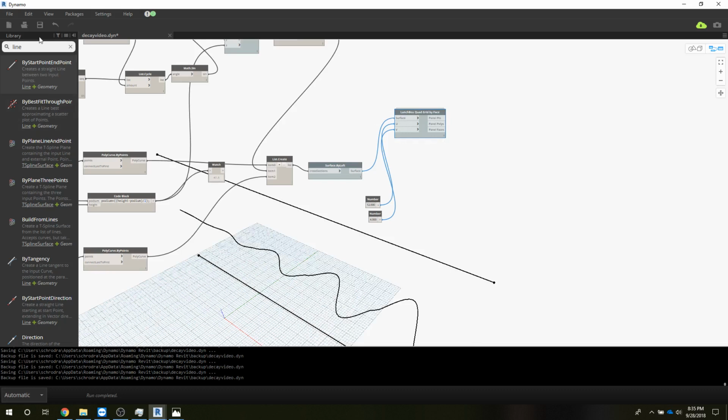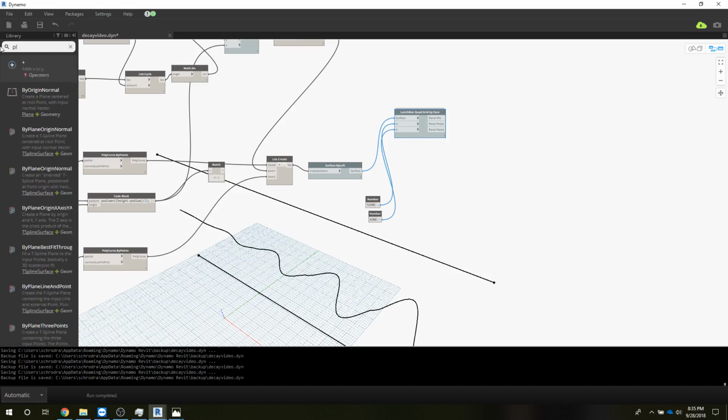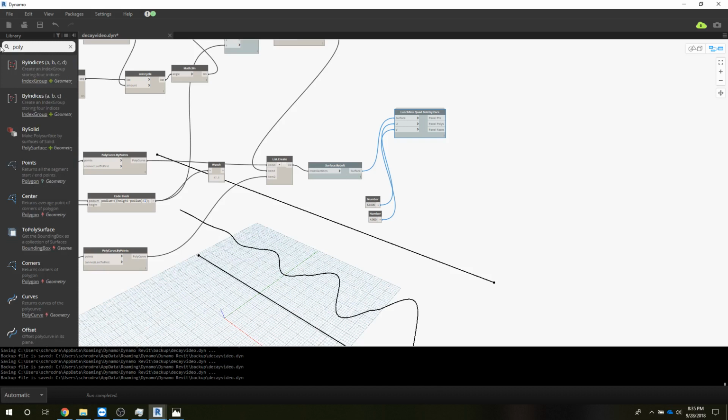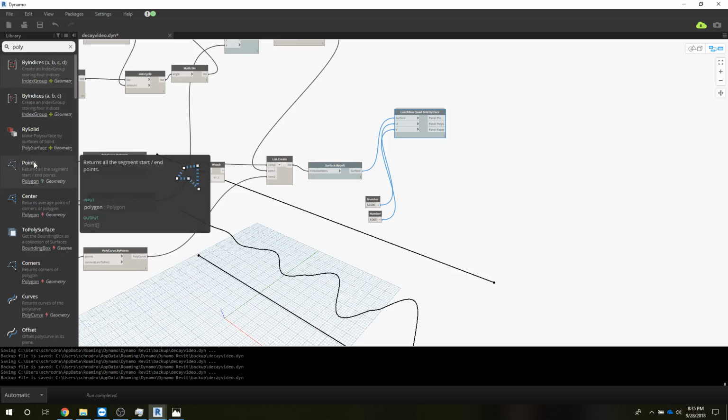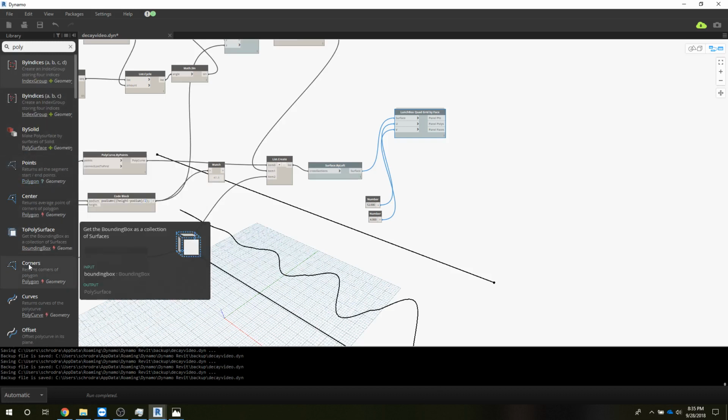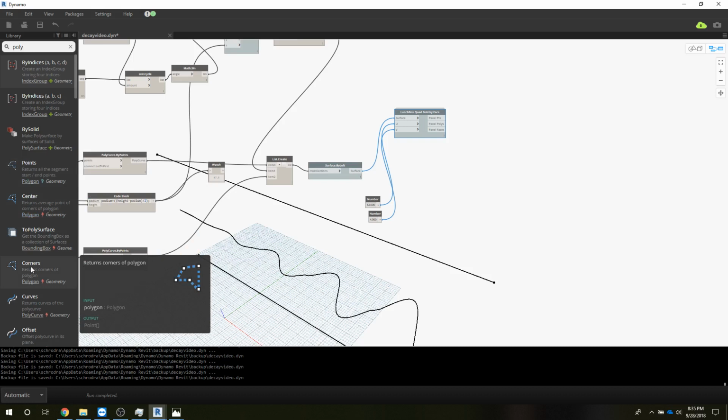And I'm going to take these poly points now and look at getting them into a view that we can preview. We're going to do that by polygon by points. Or polygon by corners.